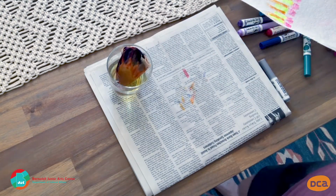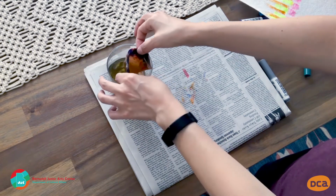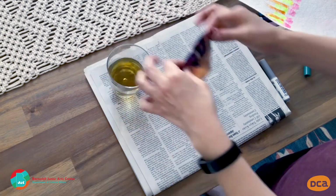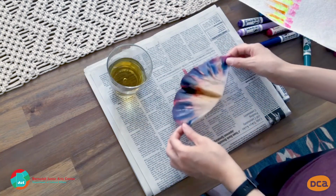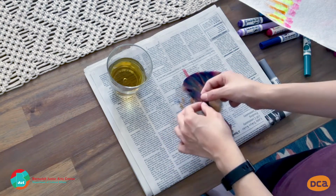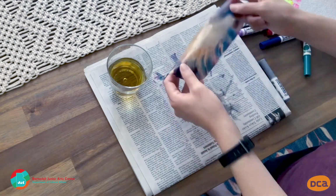Alright, so my filter looks like it is saturated from the top to bottom with the water. So I'm just going to take it out. You can always put gloves on here as well if you don't want to get your fingers dirty with some of the markers if it gets onto your skin. And then I'm just going to open it up, and here is my tie-dye creation.